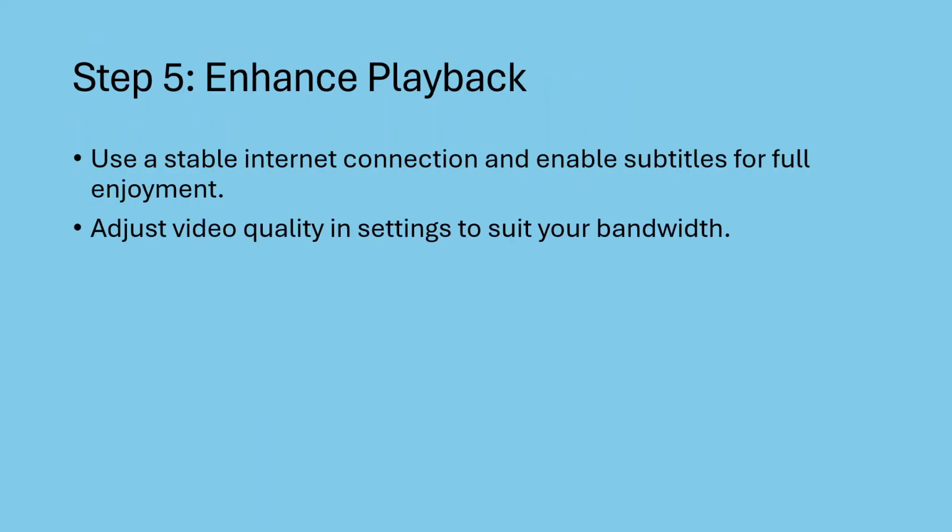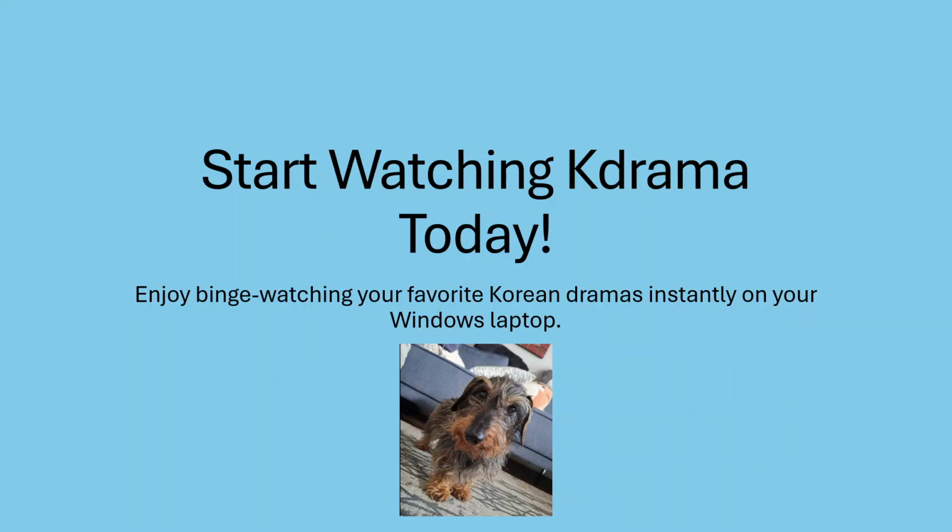Step 5. Enhance playback. You need to have a stable internet connection and enable subtitles for your full enjoyment if you don't speak Korean, of course. I advise you to use an Ethernet cable too for a stable internet connection. Then adjust your video quality settings to suit your bandwidth. And that is how you watch K-drama on your Windows laptop.